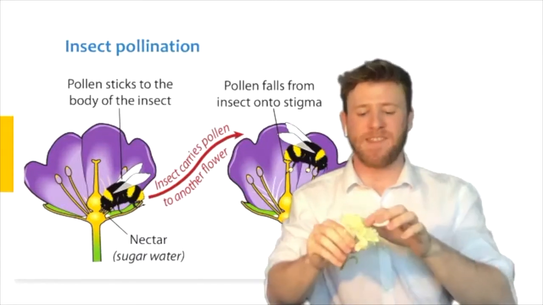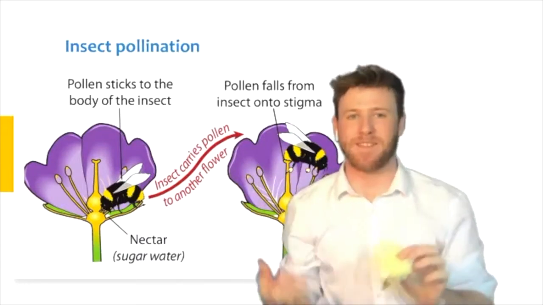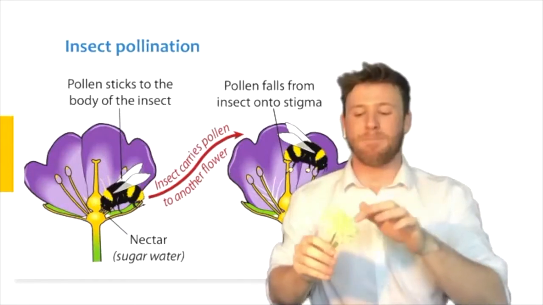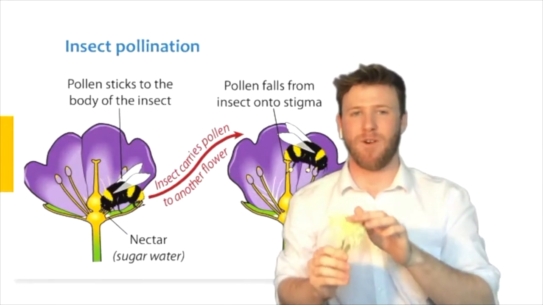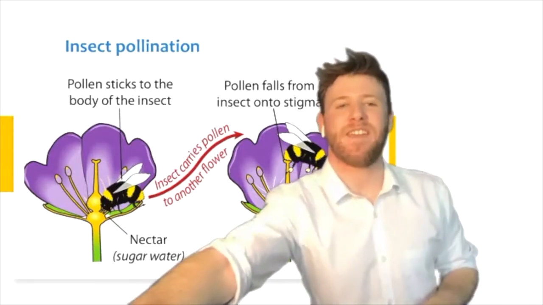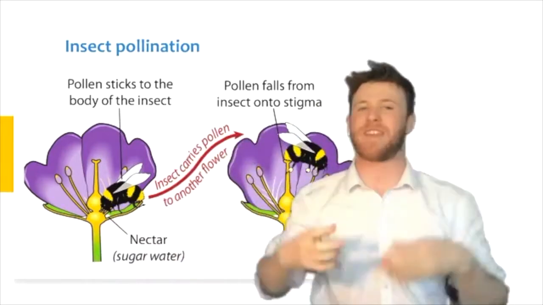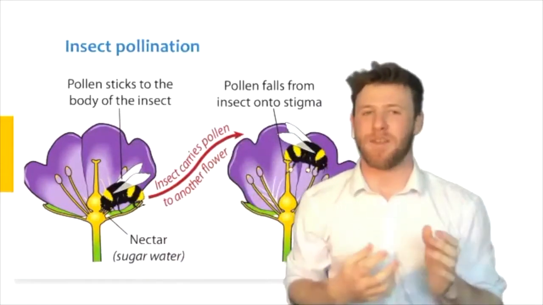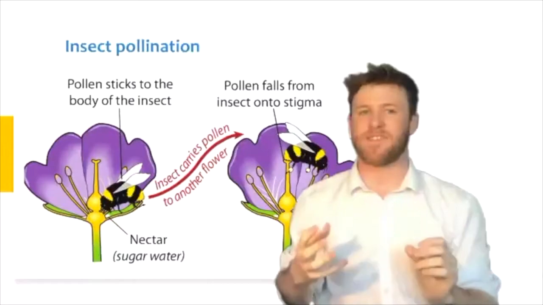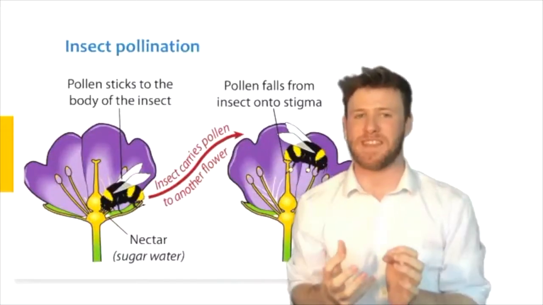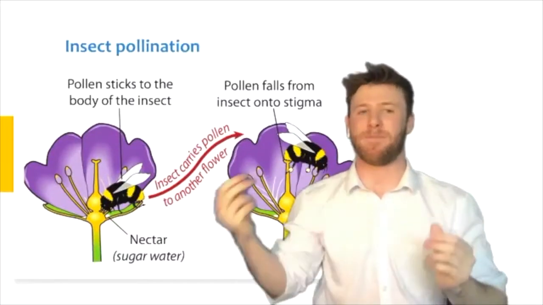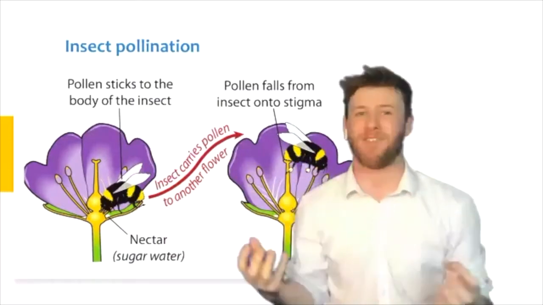Now, when the bees are searching to get that nectar to bring back to their hive, they're brushing up against the pollen of one plant, and when they go to find another plant to get more nectar, they're taking it to that other plant. What that's doing is allowing the plant to create seeds. And those seeds will then fall to the ground and be planted and grow into more plants.